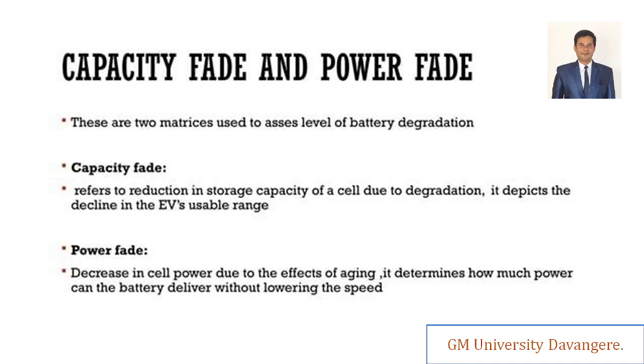That is the reason: because of the aging factor, the power is not able to be delivered. That is the biggest thing we are facing because of the aging factor. We have to overcome this. In the design and implementation, you have to do a lot of research into why the degradation happens, right? So that is what power fade tells us actually: a decrease in the cell power. Due to the effect of aging, once it gets aged, it will not be able to deliver the maximum power. That is very clear.